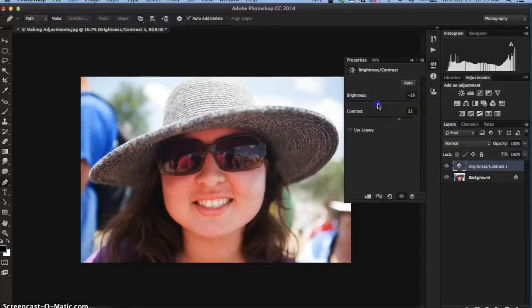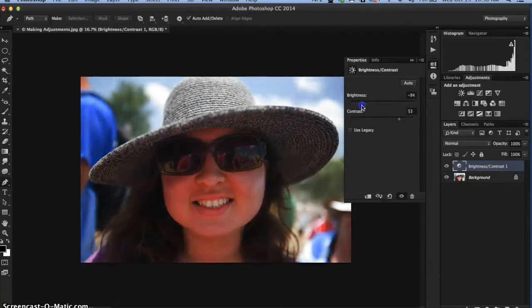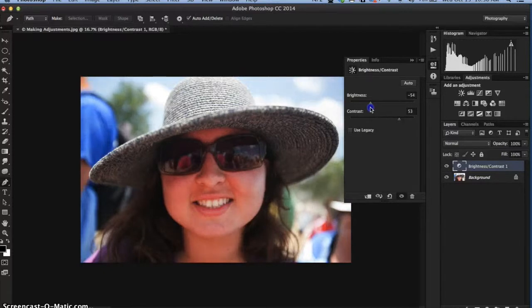Moving the brightness slider to the right will make the image brighter by expanding the highlights. So if we pull it all the way over here, you can see in the histogram what that did and how it looks in the photo. Very washed out, very bright and white. If you move it to the left, you will expand the shadows and make the photo darker. So you can see how that really added to this left shadow area and made the photograph a lot darker. So for this photo, we do want to move it to the left a little bit, but not quite that far, so that about there is good.